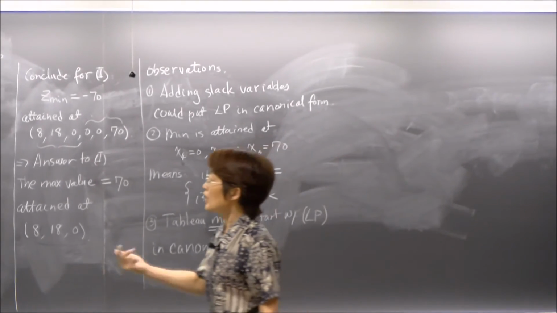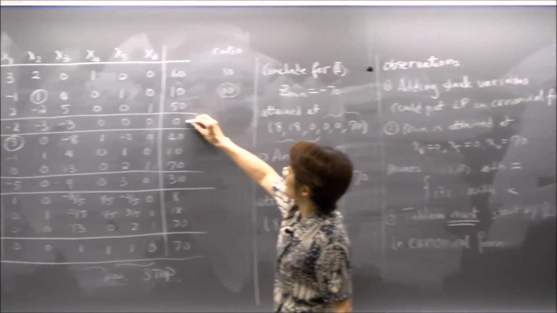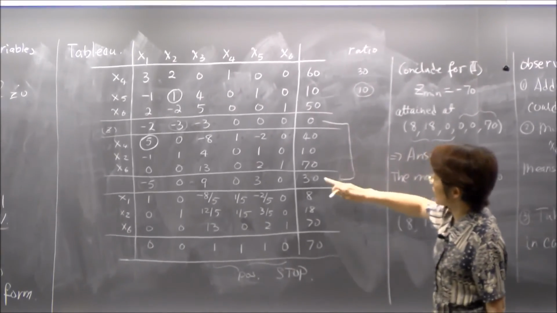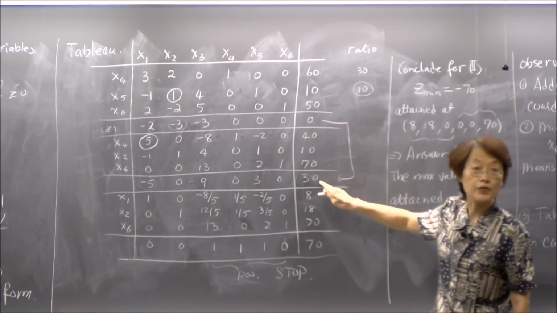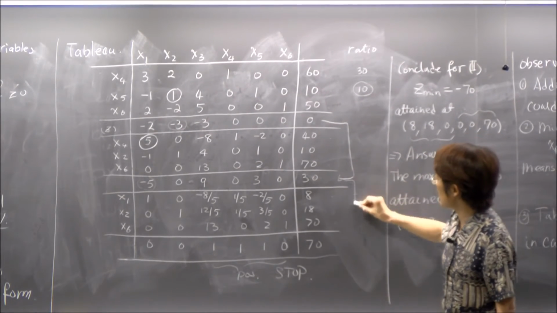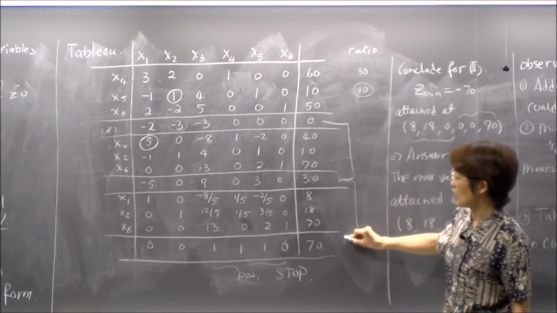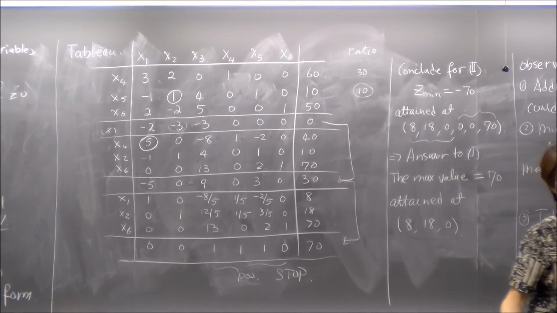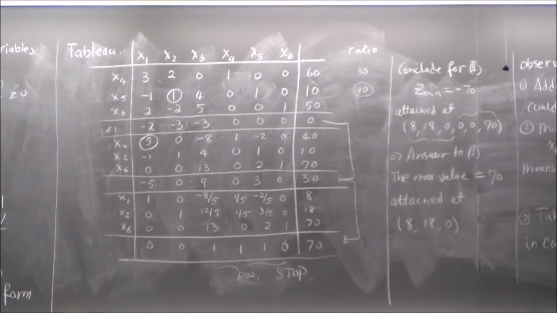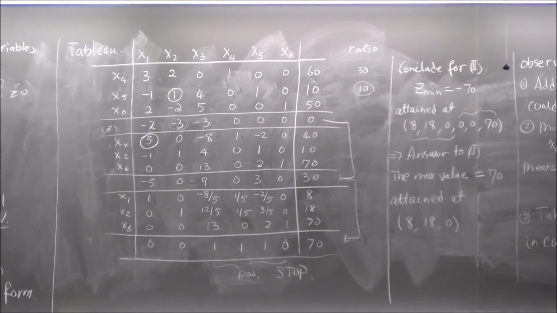And every step you pivot, the objective function is strictly decreasing because it's the negative of that. And then from here to here, it's strictly decreasing also, and in 2 steps, you find the minimum. Okay? That's a very good case.